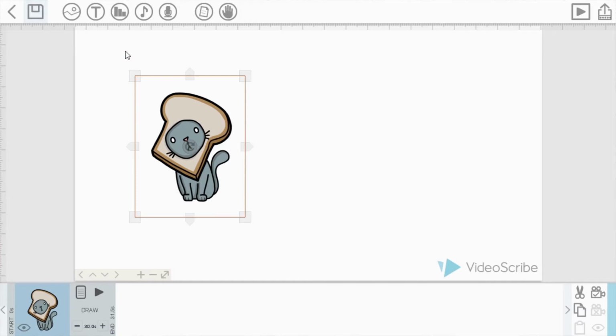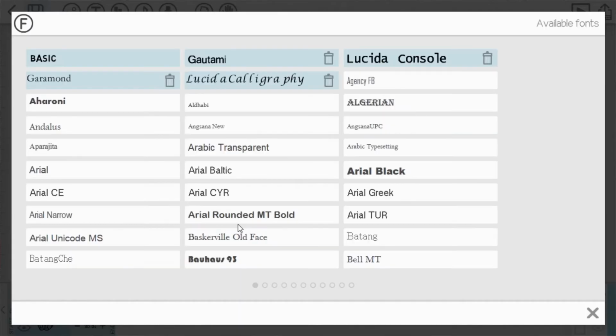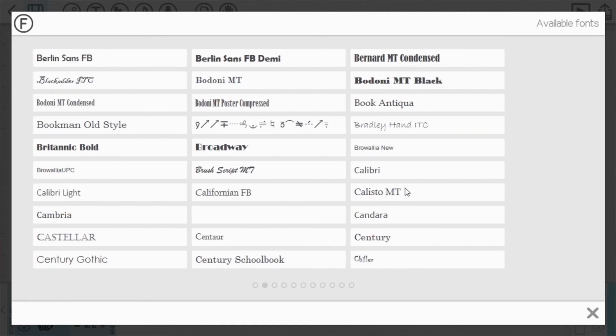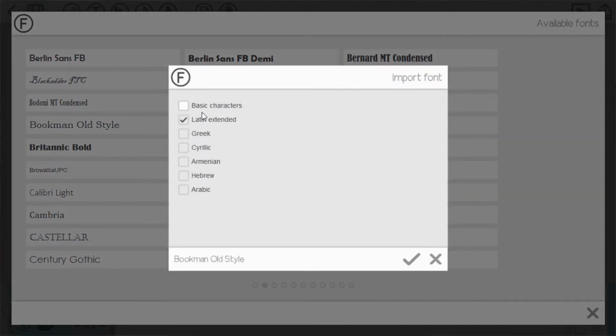The next thing I wanted to do is show you a little bit of text. We've improved the text import facility massively. So if I go to import a font, and I scroll along to a font that I've not imported yet, if I just click on one of those fonts, you'll see straight away that I've got access to the full range of character set, and I can specify just the basic characters or more complex characters if I'd prefer to use these languages. And also VideoScribe writes backwards now as well, to allow you to use reverse written languages.